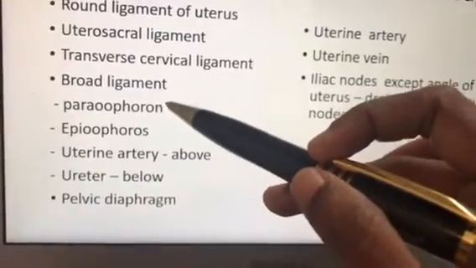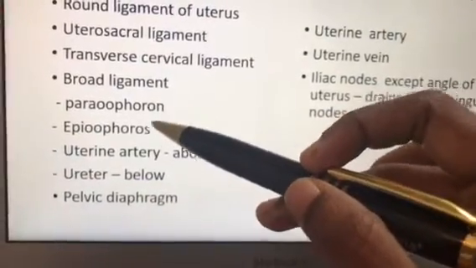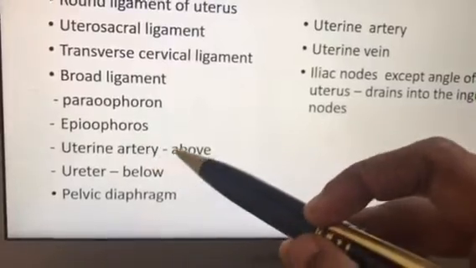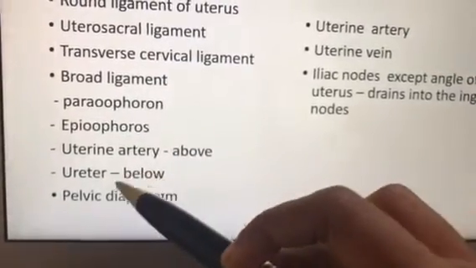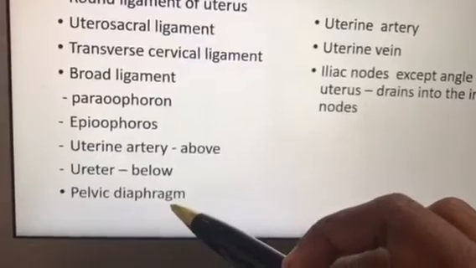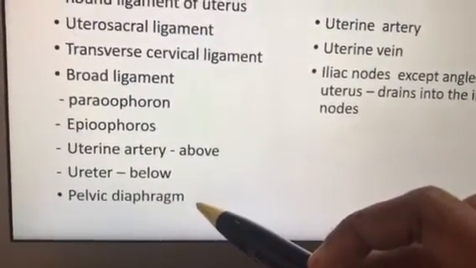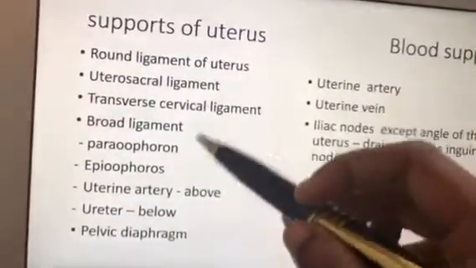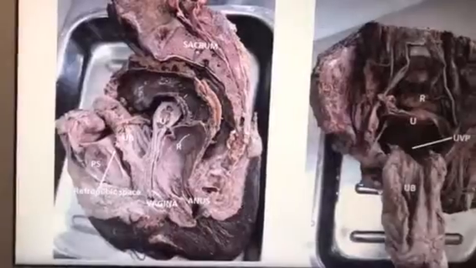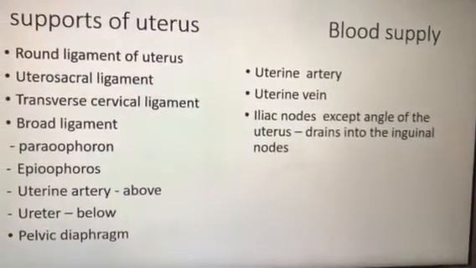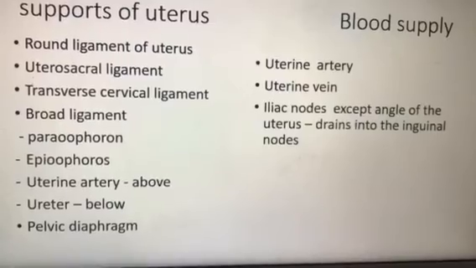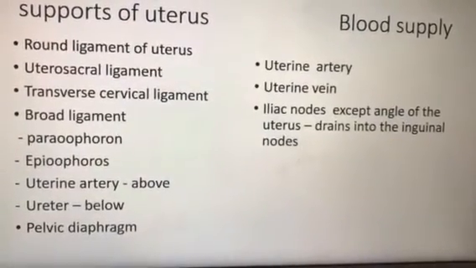The round ligament attaches at the angle of the uterus — where the fallopian tube joins the body of the uterus — and goes to the labium majora. This is a very important MCQ. The broad ligament is a false ligament with two layers, and between the two layers you have the paroöphoron, epoöphoron, uterine artery, and ureter. The uterine artery crosses above and the ureter lies below — artery is the bridge above, ureter is the water below. The pelvic diaphragm, including levator ani, provides muscular support; all others are ligamentous supports.